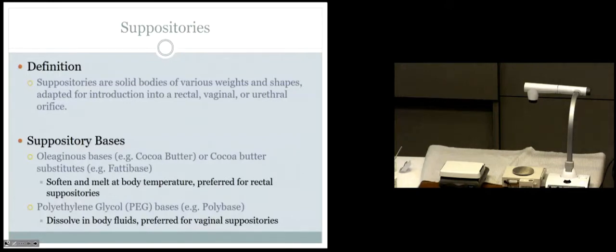So what is one of the auxiliary stickers you're going to put on a fatty base? If I give you a fatty base to use as the base, what storage sticker do you put on there? Keep refrigerated. What storage sticker do you put on for the polybase? Does it really matter if they're cold or hot? Because they don't melt, is there any problem with sticking them in the fridge too? Yeah, why? What's wrong with the air in the refrigerator?